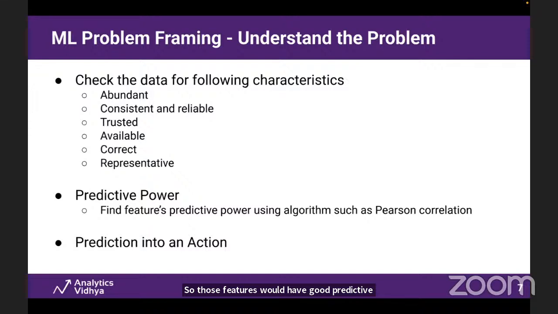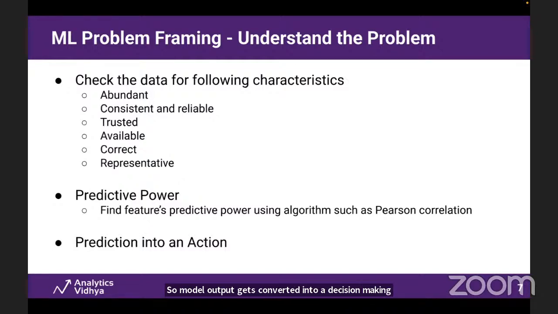And also, you need to ensure that the prediction that we make using your ML model is actually converted into an action as well. That is going to help users. So what I mean is the product that you're building should actually take inputs from ML and put them into some decision making. So model output gets converted into a decision making process, right?